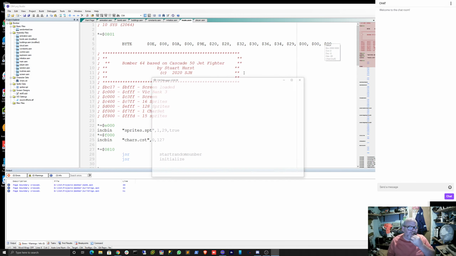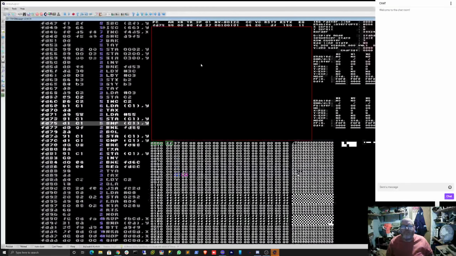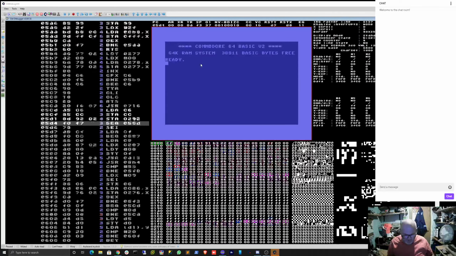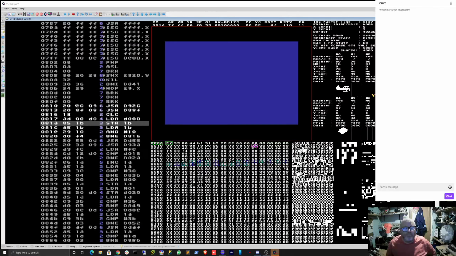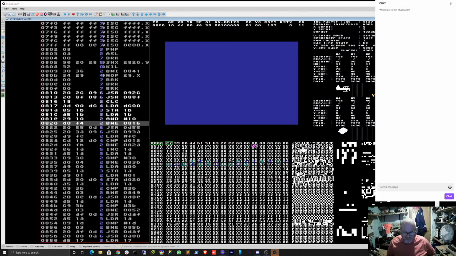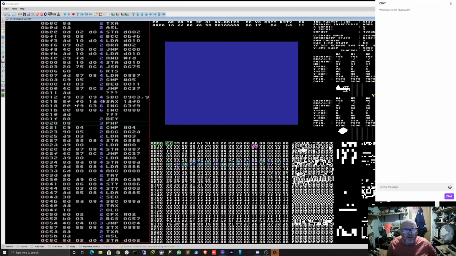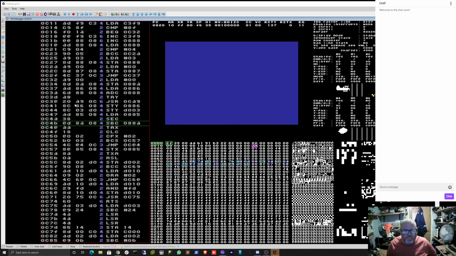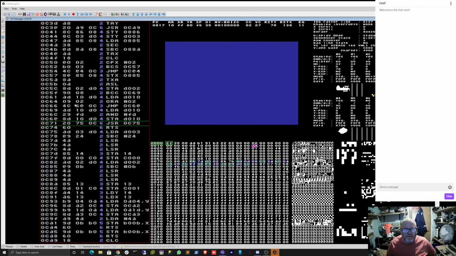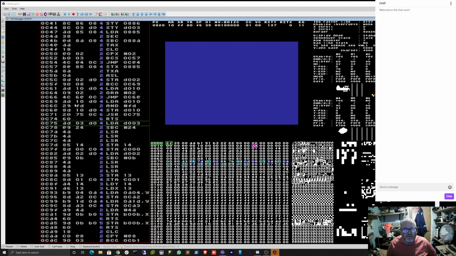C64 debugger, and there's a GUI wrap. If you Google it, you will find it. Debugger GUI, C64 debugger GUI, and this is where the code starts.